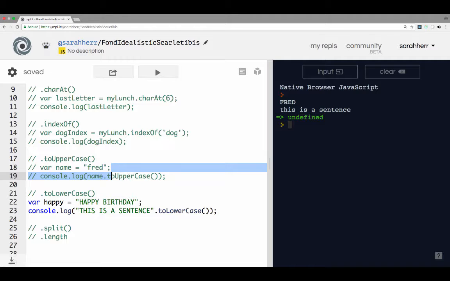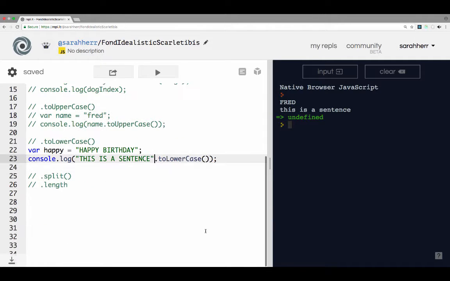That's because a variable name is the same thing as just having the string there, but you can only use it once. So toLowerCase and toUpperCase, you call off of the string, typically a variable name, and you use the parentheses to invoke it because it's a method. All these that we've seen have been methods.